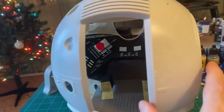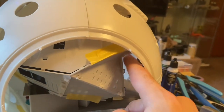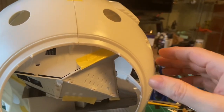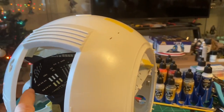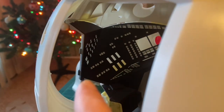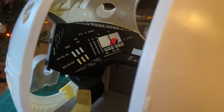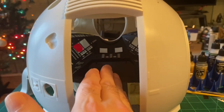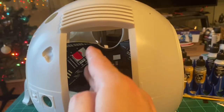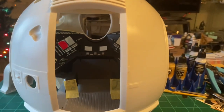I may have to cut off some tabs, because some of the tabs that go into the back walls are hard to position in place, like these ones right here. But I could snip those off, and that way I just run it up against a smooth edge. But I'll play with it. So certainly I'll fit all of these first before doing any of that. But I like the idea of lighting the bottom and the back as a sub-assembly, the back walls, the two entire side sections as another sub-assembly, and then attaching them together and connecting up the wires.